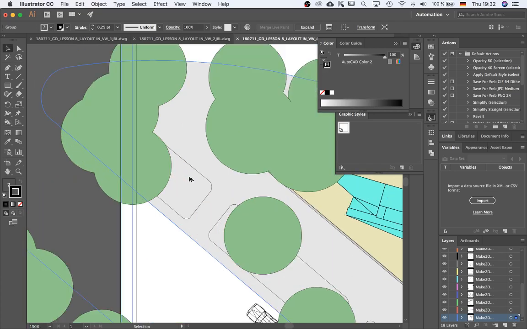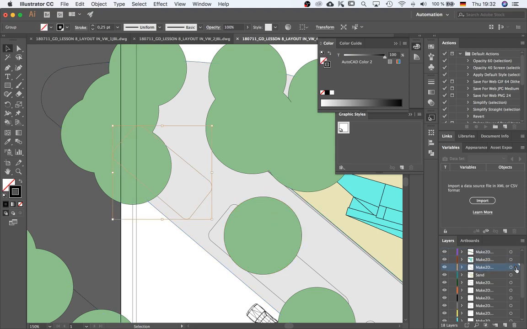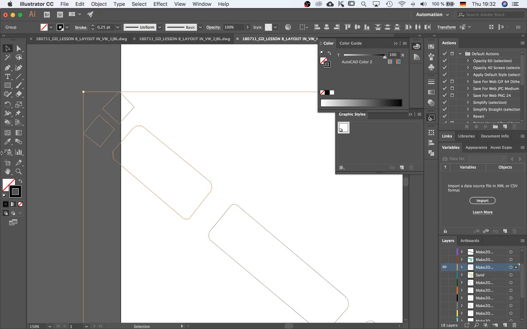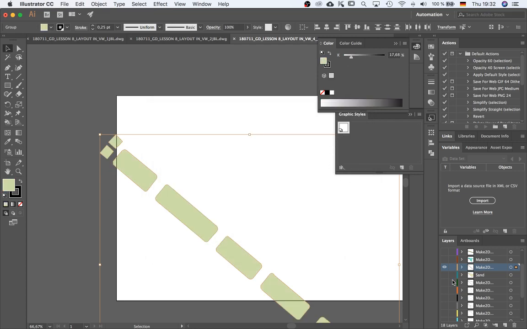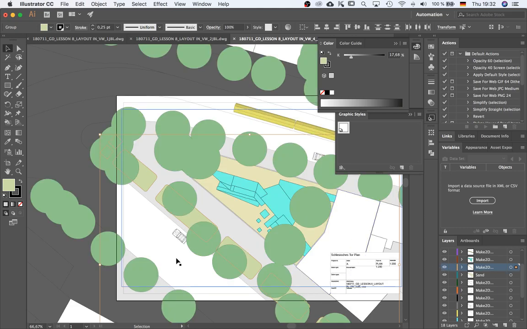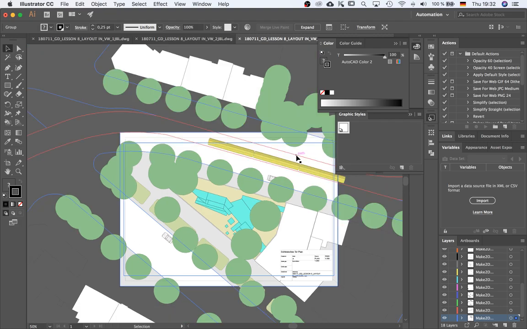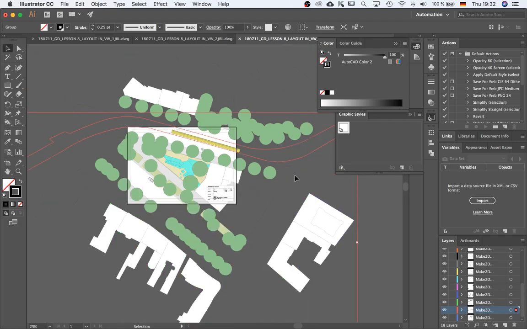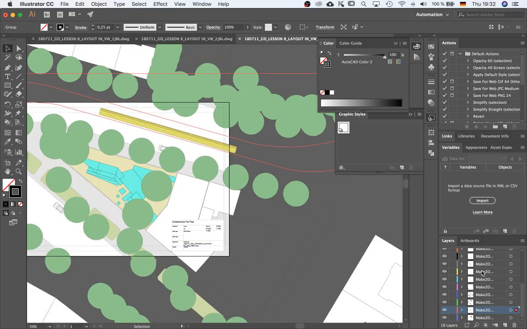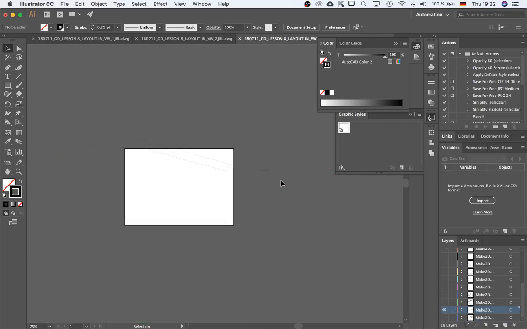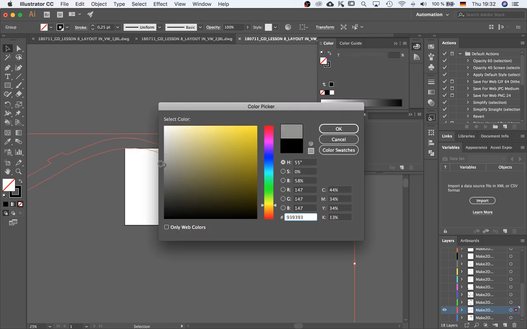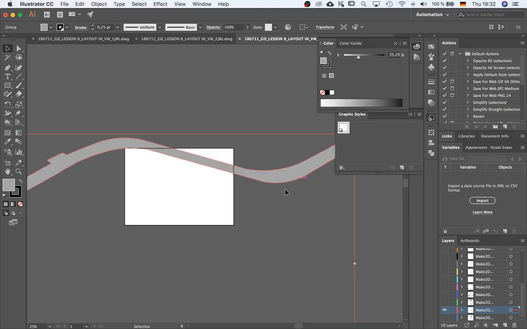We somehow missed our flower beds, which I'm just going to make a simple grass colour. Some kind of green. Going for quite neutral colours, nothing too poppy. Of course, it's your choice what you choose. Oh yeah, and the barn as well. Sometimes it's quicker just to select an object, see what layer it's on, and then just work on that layer. It's up to you how you like to work. Maybe this one will give a darker grey too. Grey, grey, grey.